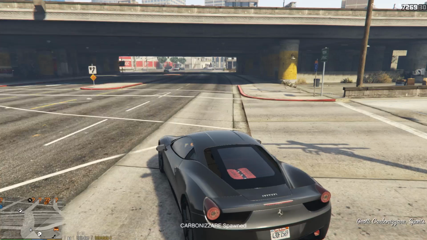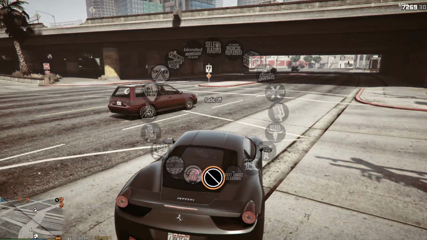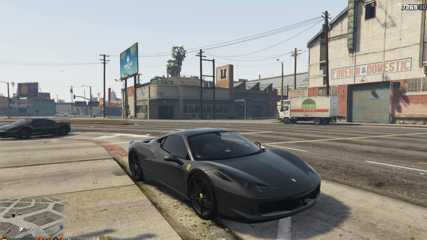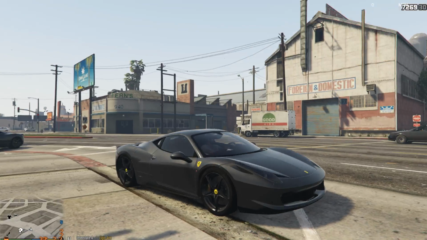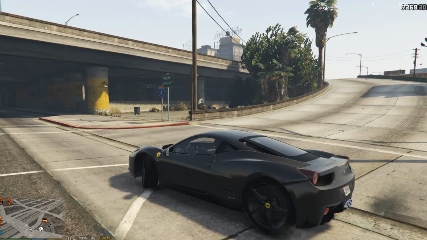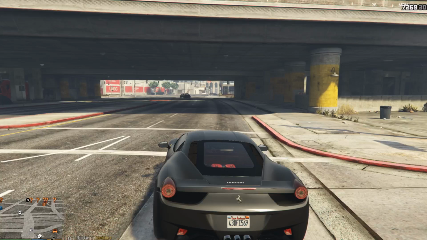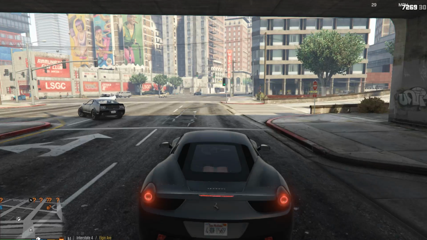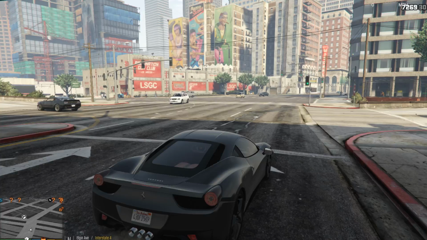And there you go. So as you guys can see, it did work for the replaced vehicle here. The Ferrari, as you guys can see, it has spawned in. There's another one of me before playing around with it a little bit, but as you guys can see, it does load in. So this method definitely works. You guys now have proof that it does work.